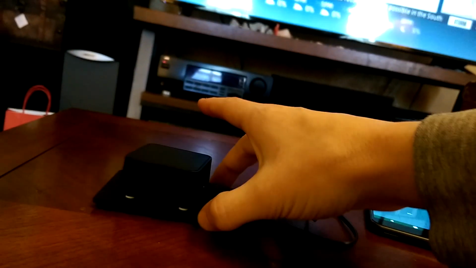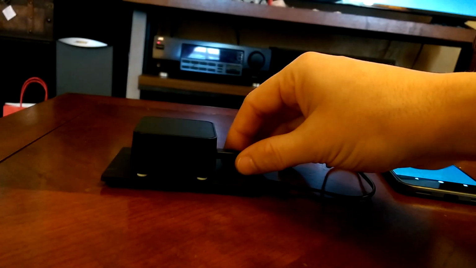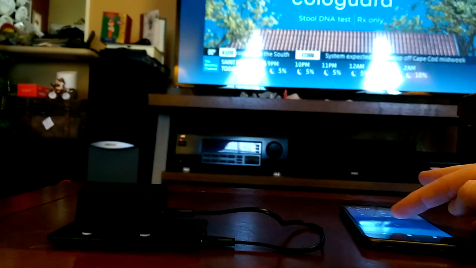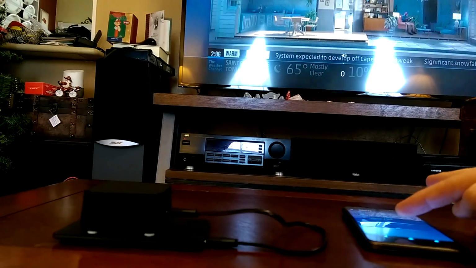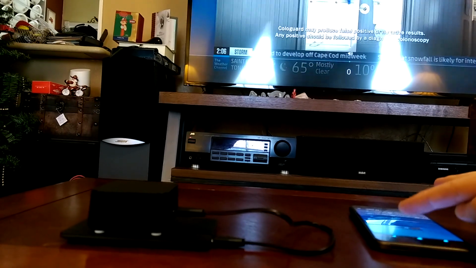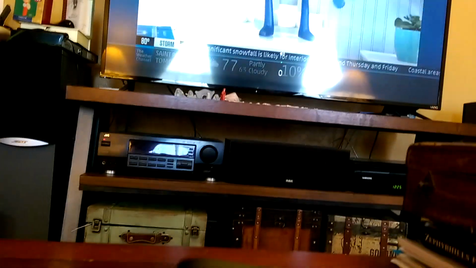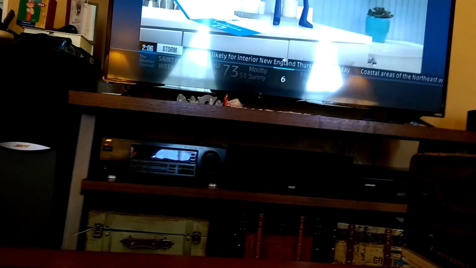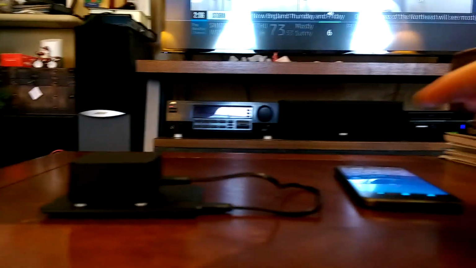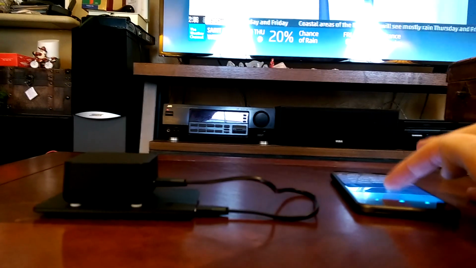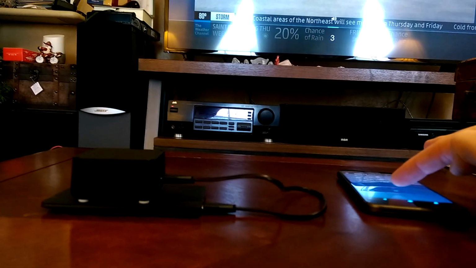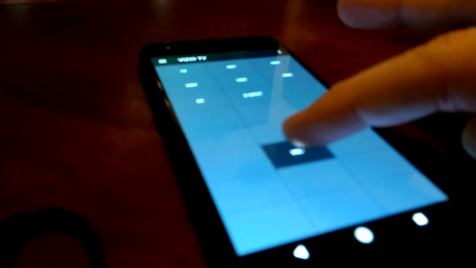So let's go ahead and tap it. Let's see if we can get it all in the same shot. Let me tap the volume minus button. And you can see the volume's already down all the way. But what I can do is take the actual remote here and turn it up, and then I'll turn it down from the app. I'm just going to hit the button, and you'll see the volume turning down. And all I'm doing is tapping our newly mapped volume down button.